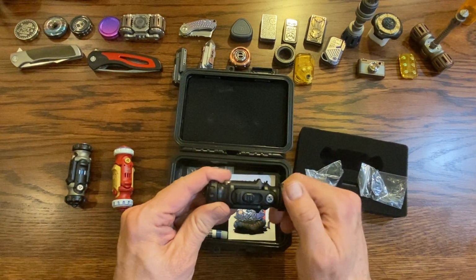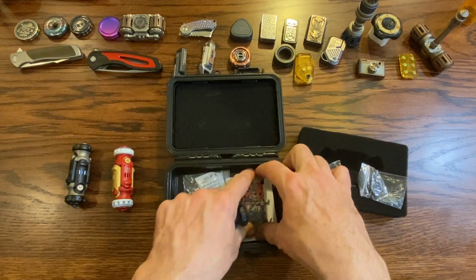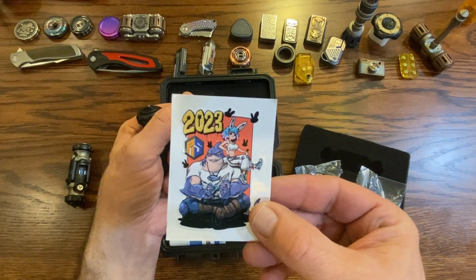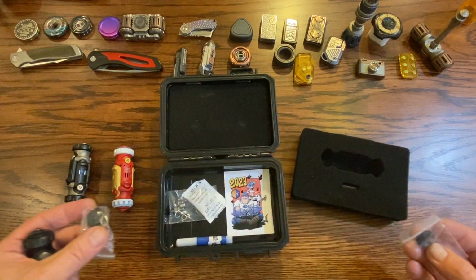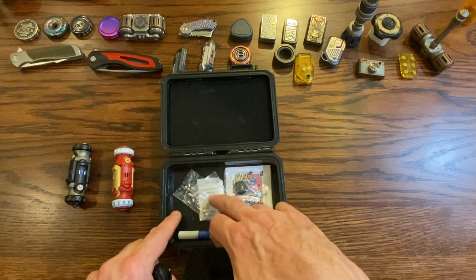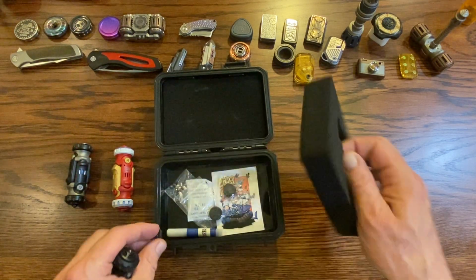So this is a cool sticker. Look at that. That's a great sticker. Probably some threadlock there. Seems to be the thing they put in there. Some silica packets.